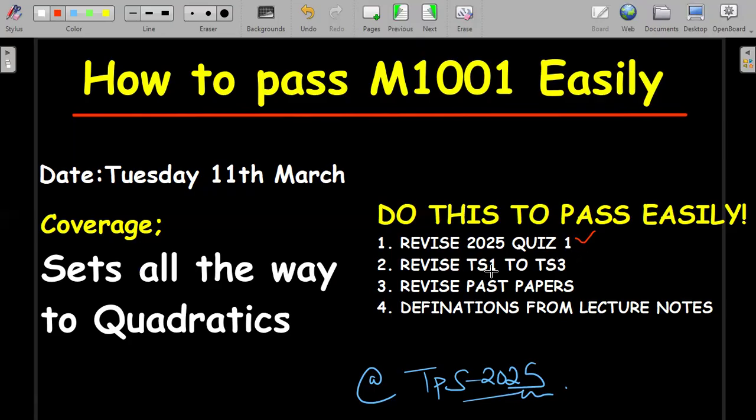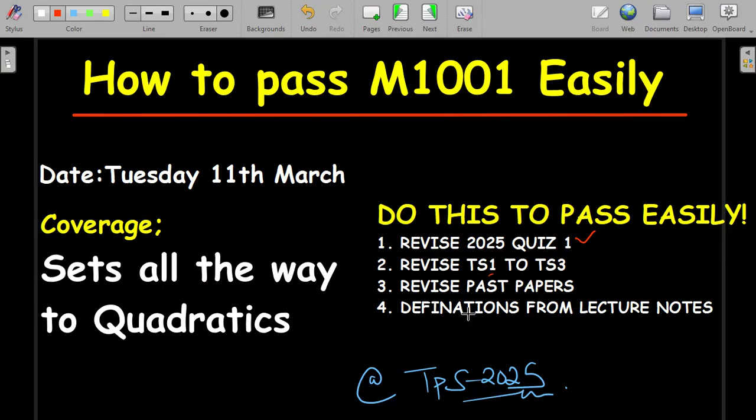Also solve all the questions from tutorial sheet one, all the questions from tutorial sheet 2, and in tutorial sheet 3, solve all the questions up to quadratic functions. Don't waste your time solving cubic functions. It's not going to come in the test, it's just ending on the quadratic functions. We have solved all those questions in the tutorial sheets, with videos on our website. Also revise the past papers. You can revise the test one that your friends wrote last year and the other years. We have written solutions on our website and we also have videos.